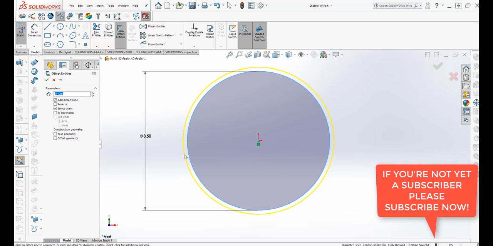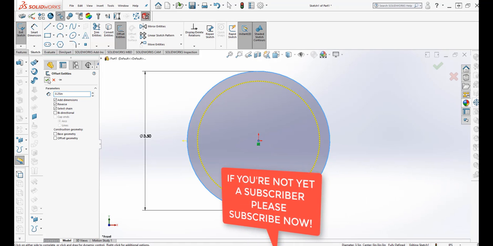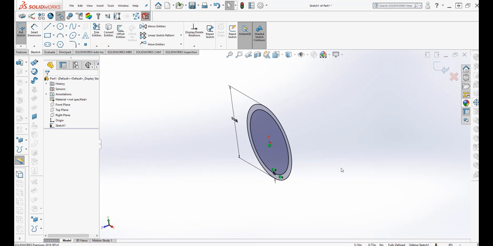You see that the yellow circle is outside of the circle, so we need to put it inside in order for the thickness. The thickness will not be 0.10, but about 0.25. Okay, let's get out of the offset entities. Click OK.